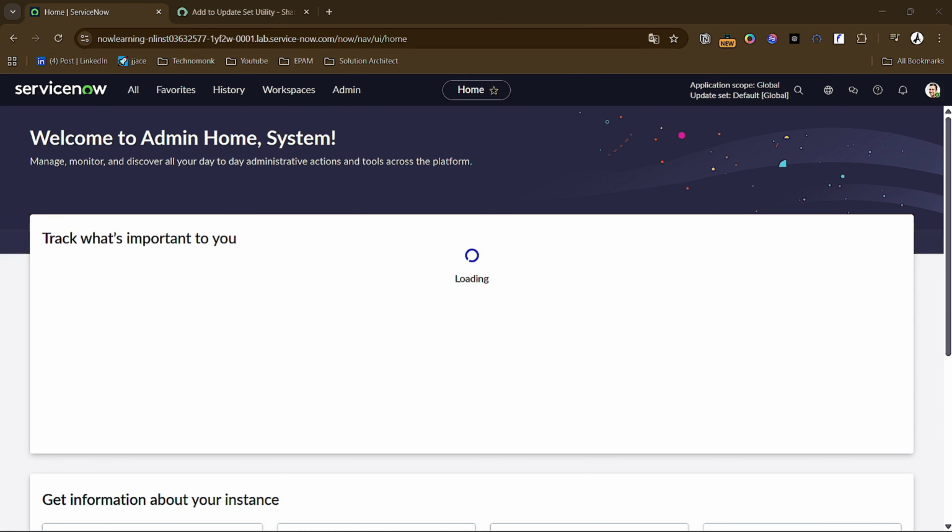Then you move the update set to production, and your agent is totally messed up. It doesn't know its tools. It can't find the skills, and your boss is asking why the future of AI is currently broken. Today we are fixing that. We are talking about deployment.